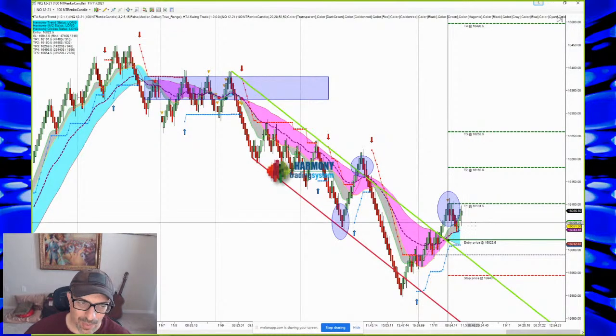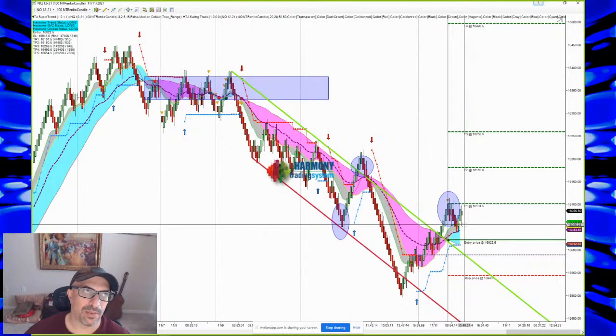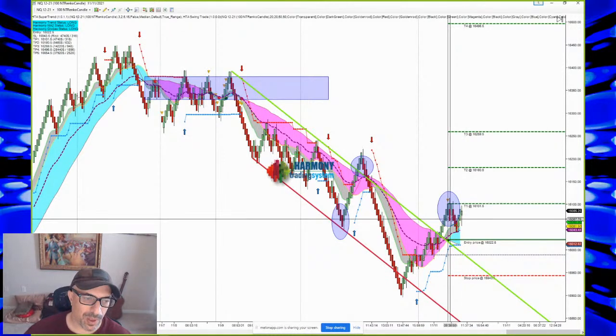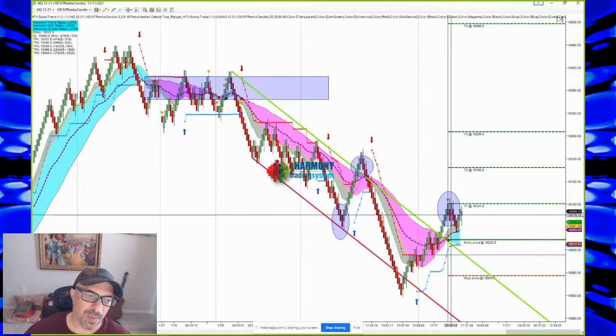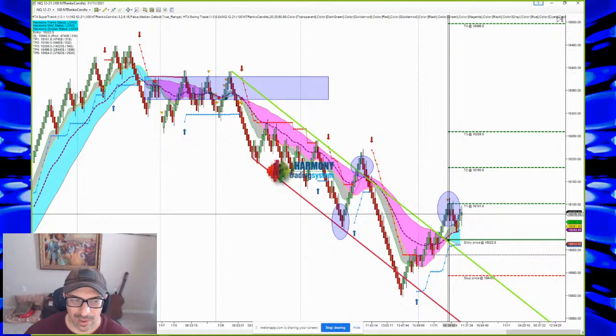Ultimately it ran up and now it's in a very wide range. I mean, it's not too wide, it's a 50-point range, but it went all the way to the bottom of it, and it's above 50% of that range. We're trading above that. So this is literally a holding pattern that we need to just sit here and wait for two things to happen.